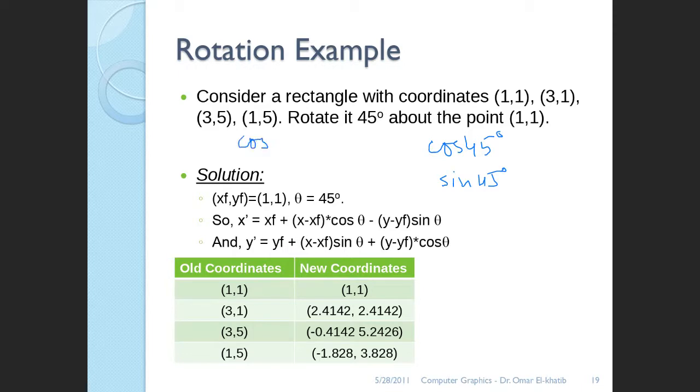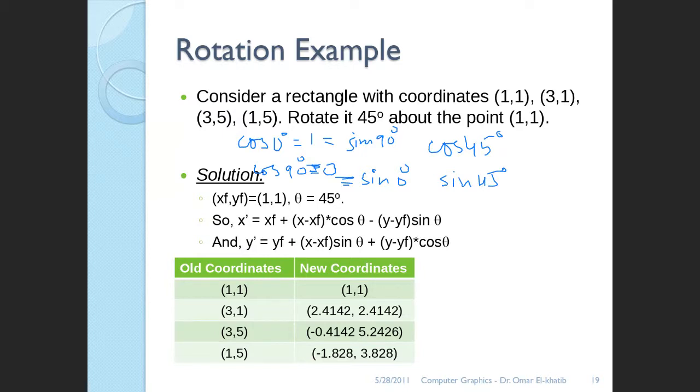So I can tell you that cos of 0 degrees is equal to 1, and cos of 90 degrees is equal to 0, and sine of 90 degrees is equal to 1 also, and sine of 0 degrees is equal to 0. That is something you should know from mathematics. Cos of 0 is equal to sine of 90, which is equal to 1, and cos of 90 is equal to sine of 0, which is equal to 0. So we have different values.